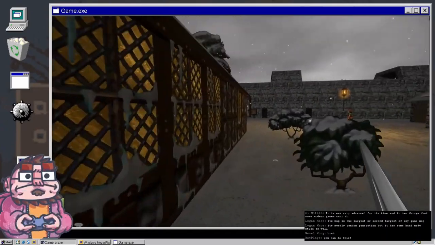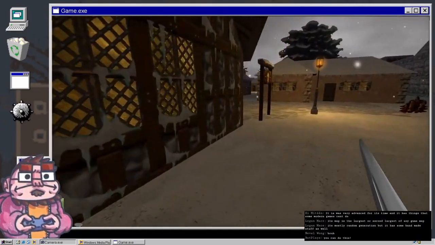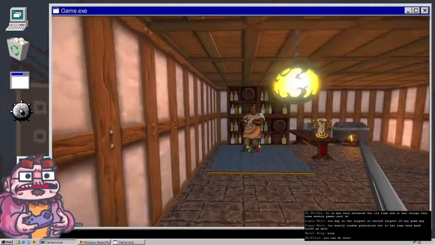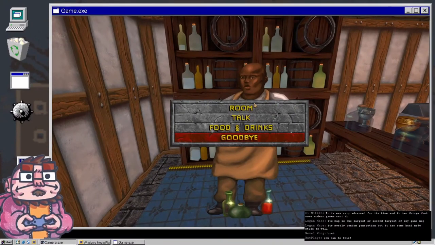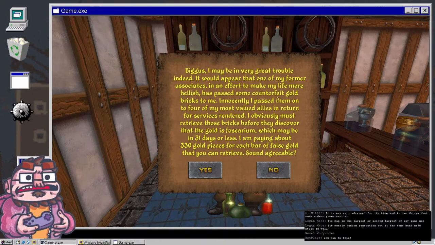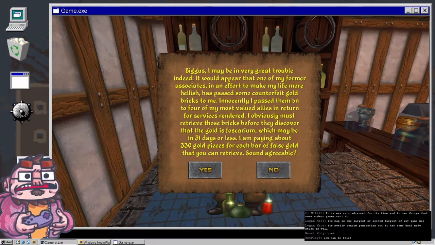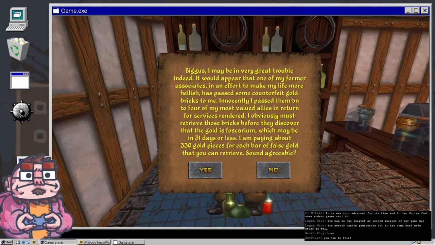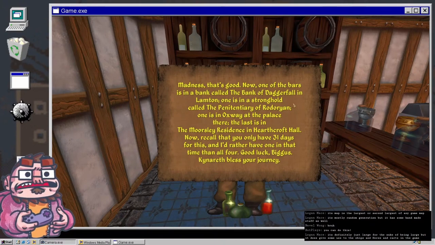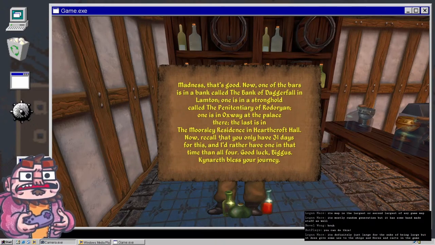Should have stayed somewhere. You can do this. I'm sorry, guys. I killed the giant, but I lost to this person. Pass some counterfeit gold. This is a different quest than the first time. It's also less money. Morsley residence.